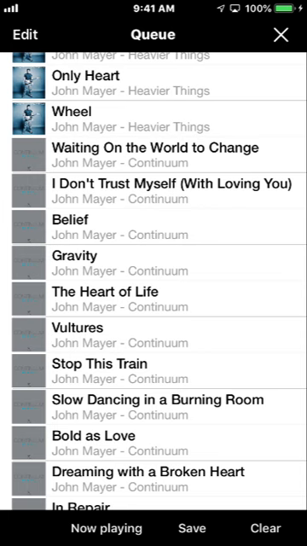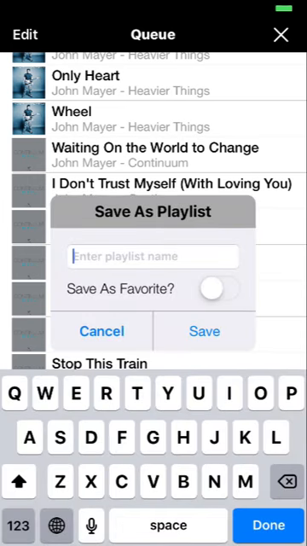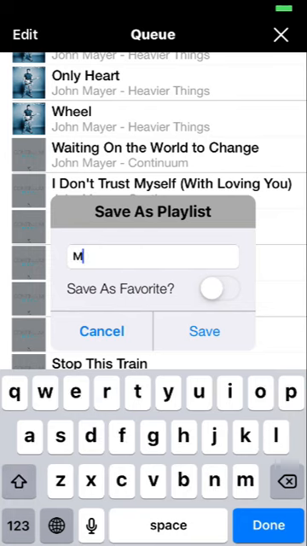It's in the bottom toolbar. It's now prompting me for a name, so I'm going to say Mayer Music. I'll call it Mayer Playlist. And I now have an option whether to check the Save as Favorites option or not. When you check the Save as Favorites option, it prioritizes your playlist to be listed first. So all the favorite playlists are listed first, and then the regular playlists are listed below that. So let's go ahead and say, yes, I want to make this one of my favorites, and let's go ahead and save it.